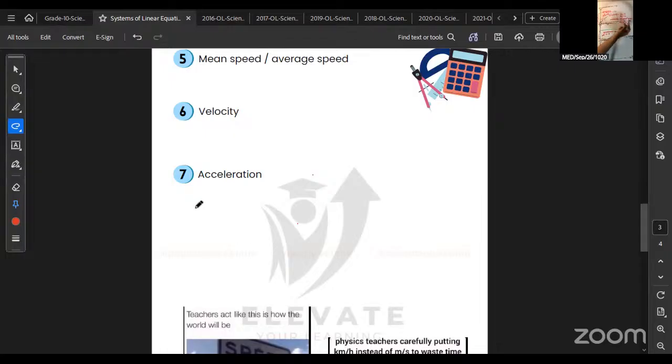Gradient is basically the velocity. You see the y difference over the x difference. What is the y difference? Displacement. The x difference is time. So gradient is equal to the velocity. So that way also you can find it, right? Either way you can use the gradient way or the equation way, but the gradient one is much easier. Either way you get the same answer, right? So this is another thing that you have to remember.